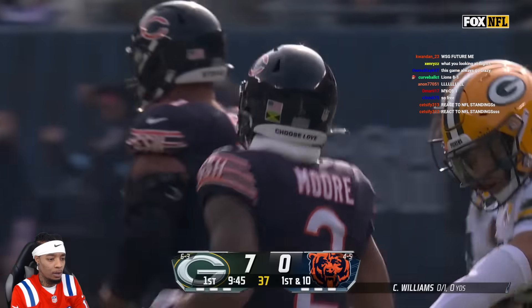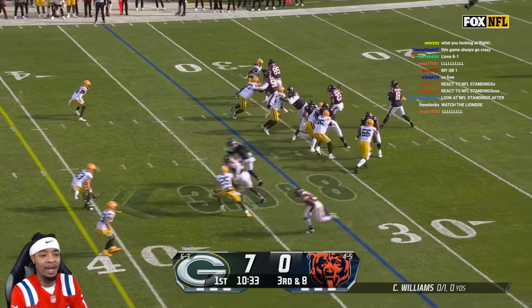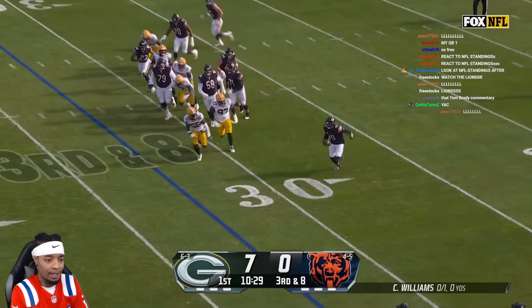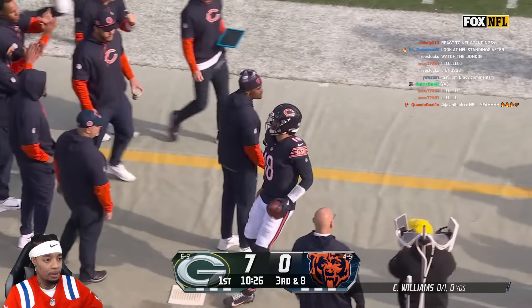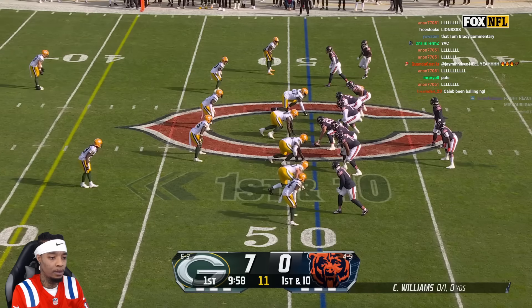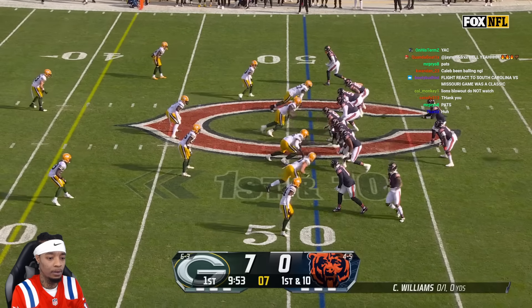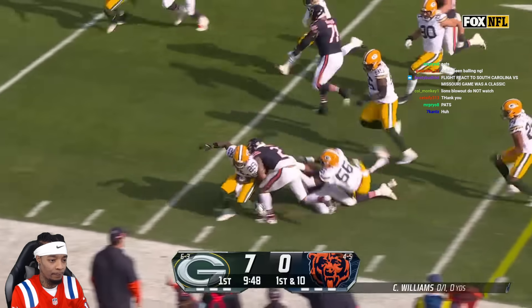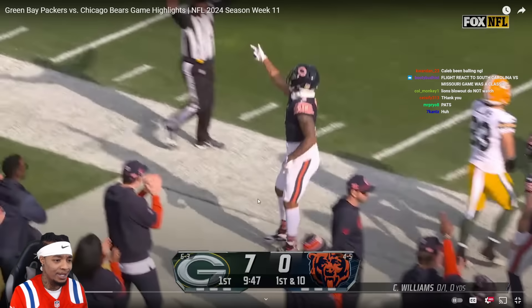So a little juice to this offense. There's so much to learn, processing information. Got Caleb, a little run right there. Swim pass — Moore, swim pass. Pass blockers, Moore, first down and Moore! And a good play, a convert. What the hell did we just see? Converted first down for Chicago, so a little juice to this offense.